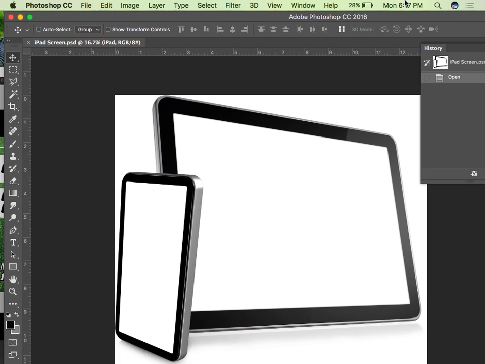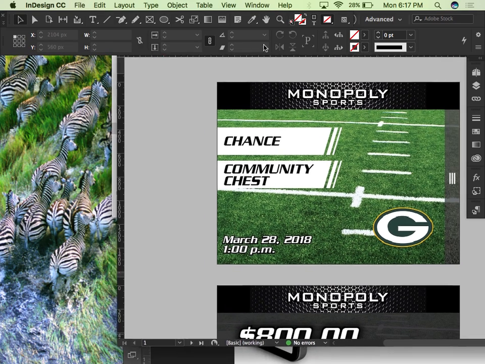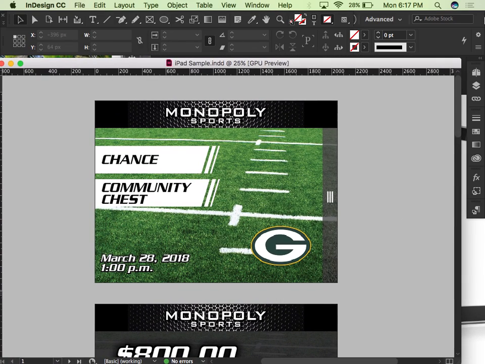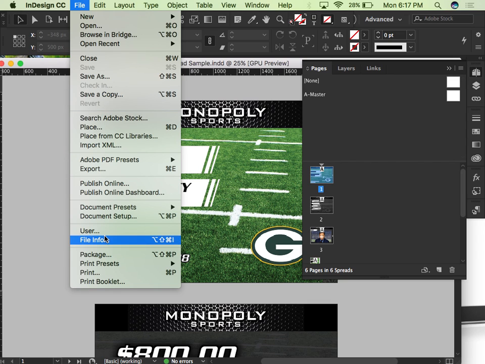But what you could do, and I'm going to minimize this, is go into InDesign and export just these individual pages that I want to mock up here. So I want to show a screenshot of the iPad version, but then also the mobile version that accompanies that. So for page one, I'll export.